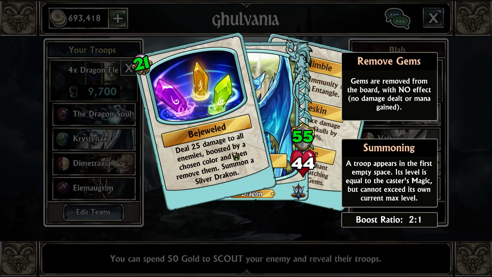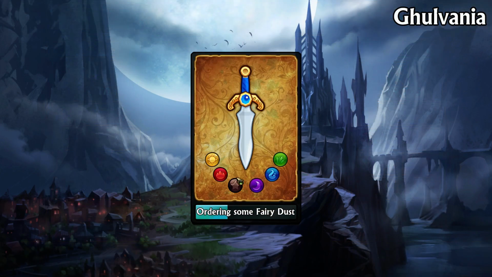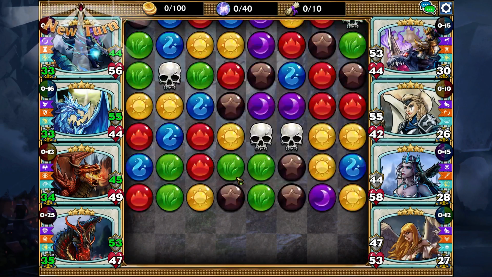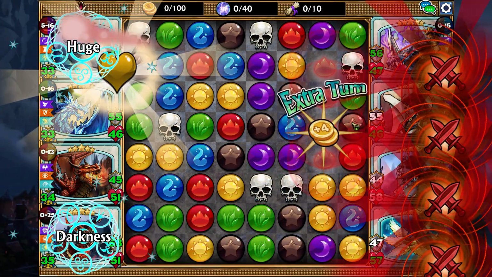It does about the same damage as Christine X, actually a little bit less, because Christine X will end up doing a higher boost ratio, but we'll throw this down. Could be a little annoying with the Corvash there. Hopefully we can get a really quick Dragon Soul down, and based on this board, it looks like we have it. All we need is one more move after this, and we're already good to go.